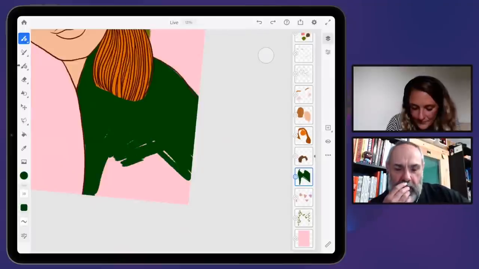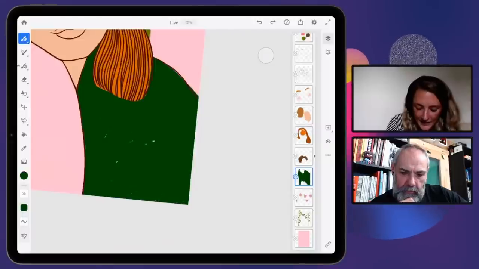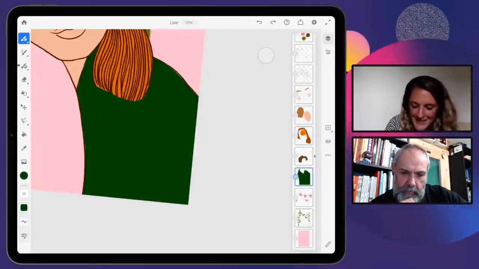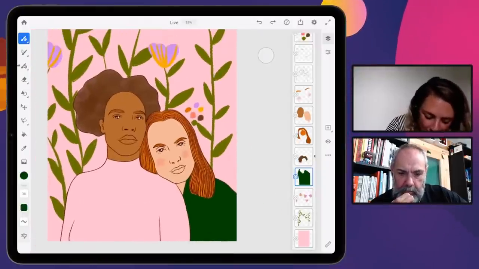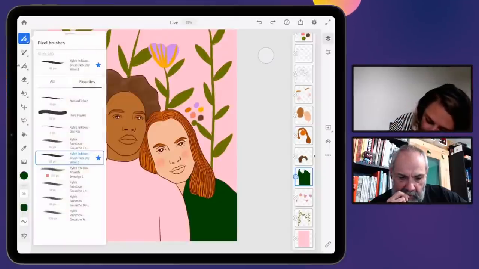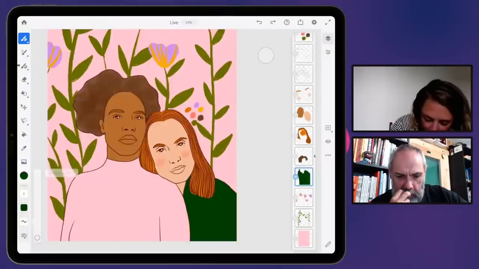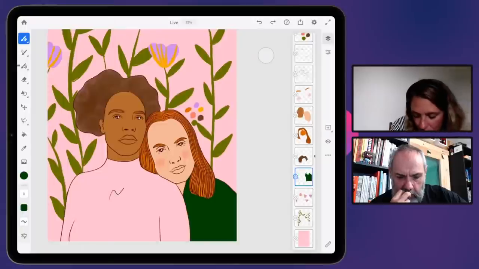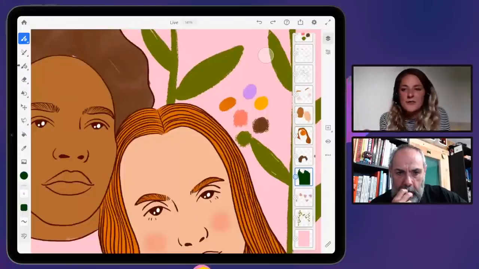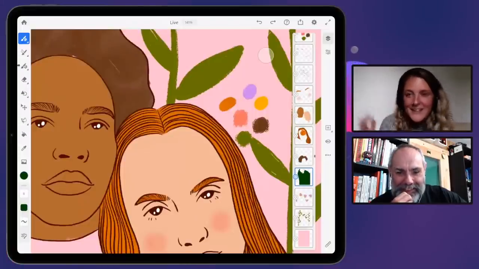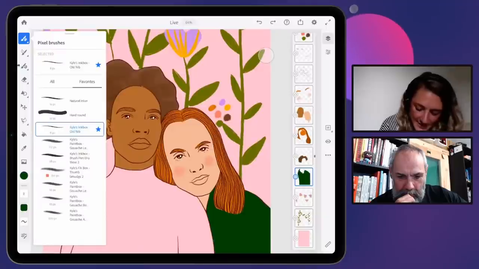Do you have any favourite brushes that you use? Do you have a couple of go-tos? Yeah, I do. This is a gouache colour. I always use this one, Old Nip, for my lines, or I put up the smoothing a bit and use that. All the outline here will always be with that one. When I was younger I always used to draw with fine liners, and I like it to mimic that. Then I'll have the gouache ones to fill in.